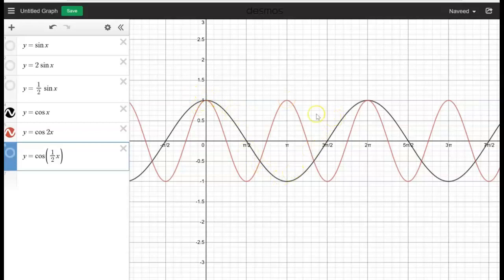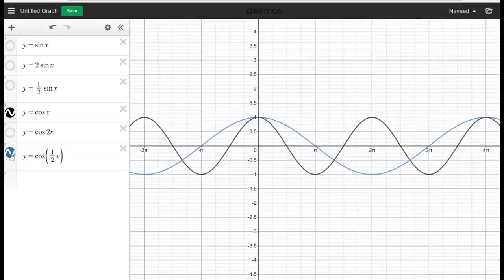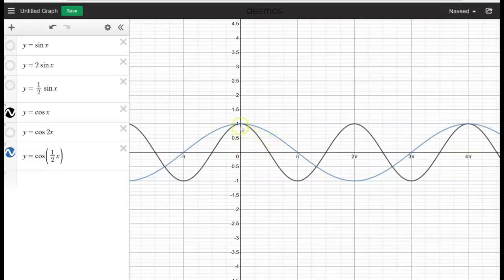So basically you can see that a horizontal compression has happened by a factor of half. Now what happens if you do 1/2? Well, that would be the horizontal expansion. Now the period is not 2 pi anymore, it becomes 4 pi, and I have to adjust the graph. So let's adjust the graph. Now you can see here it is, the 4 pi. We go from 0 all the way to 4 pi, and the blue graph is being stretched by a factor of 2, it is doubled. That means the period has been doubled.